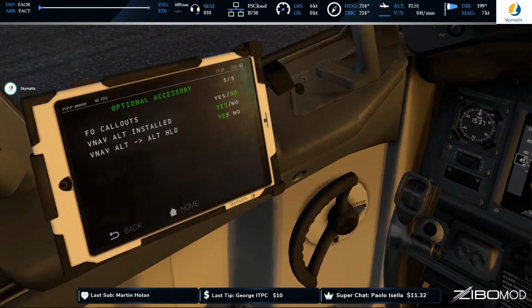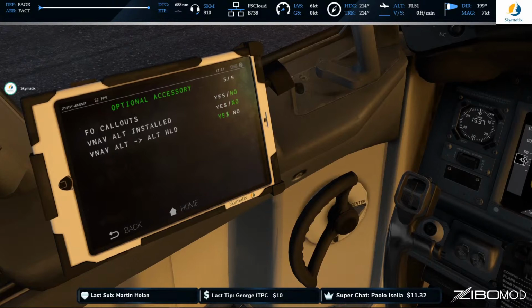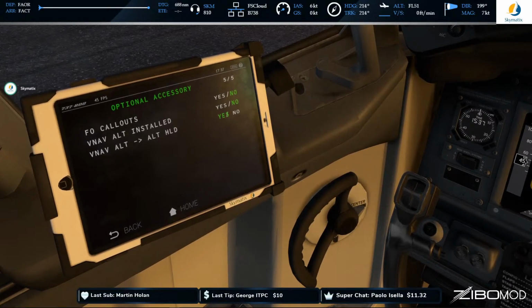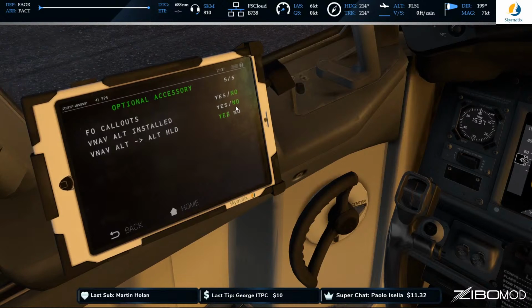All right, if you set VNAV alt installed to no, then altitude hold will have no impact on VNAV, because VNAV alt is not installed.